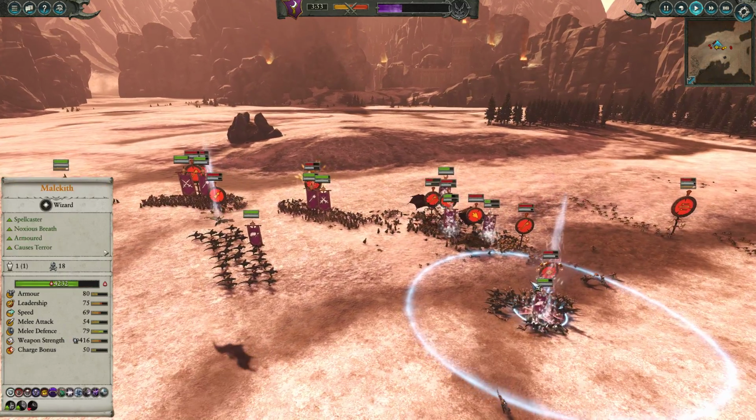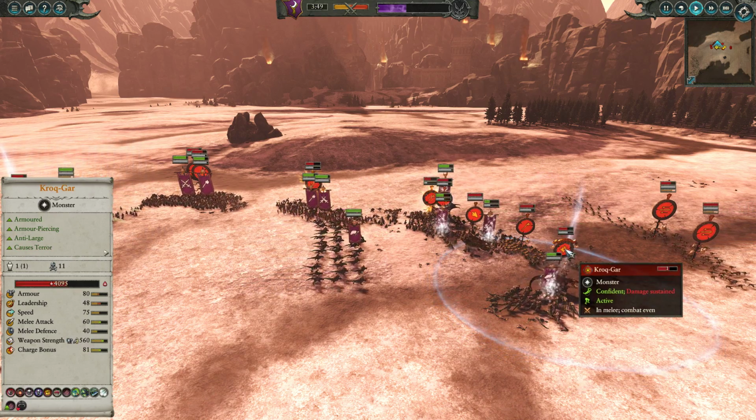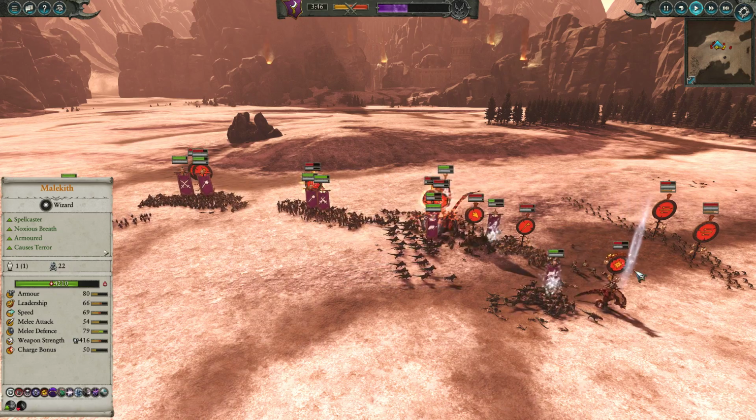Over here you can see my opponent is doing some damage. He does push Krok-Gar through, but I hit him with a Soul Stealer and then charge him with Cold One Knights. And you can see the Cold One Knights, with the backing of Stand Your Ground, are actually chewing through Krok-Gar rather effectively.